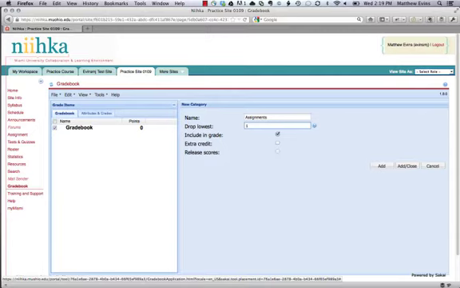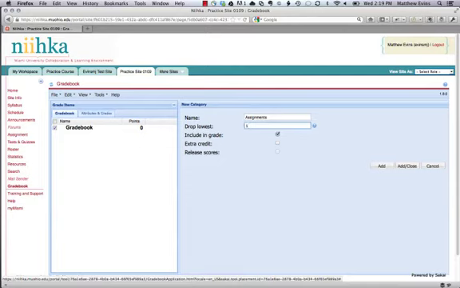Are each of the papers worth the same amount of points? Yep, it's on the scale, 20 points per paper. Then yes, you can do that. What you would do is, for those students who only did 3 papers, for the papers they didn't do, you would give them a 0 in the gradebook. And Niihka would look at that 0 and say, this is one of the lowest. Oh, I get it. Okay. So if you have a total of possible 7 papers in your course, what you would tell Niihka to do is drop the lowest 4, so that only the highest 3 are calculated. Oh, right. Okay, I got it.